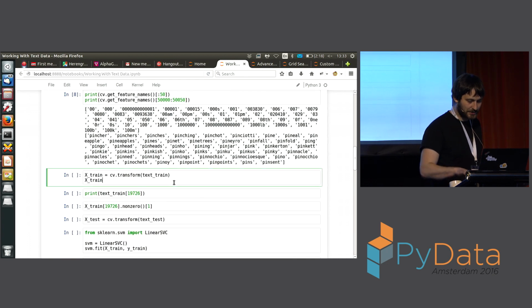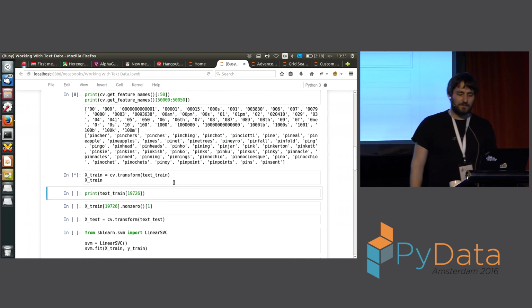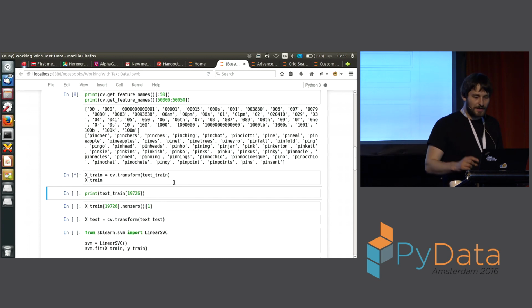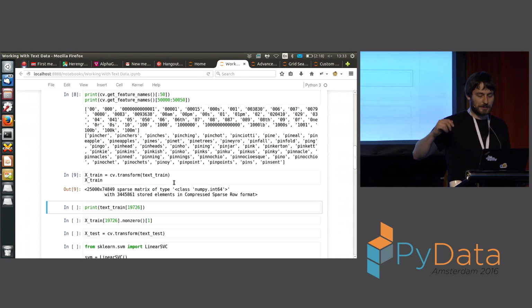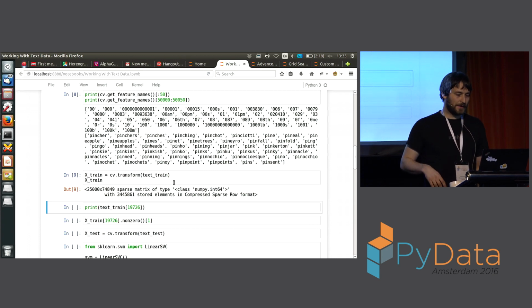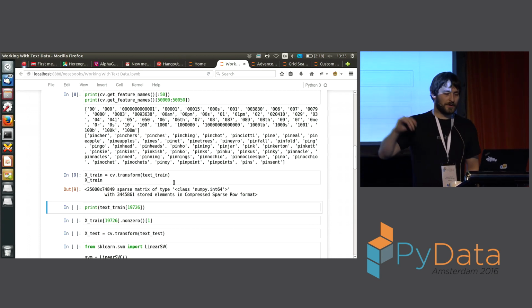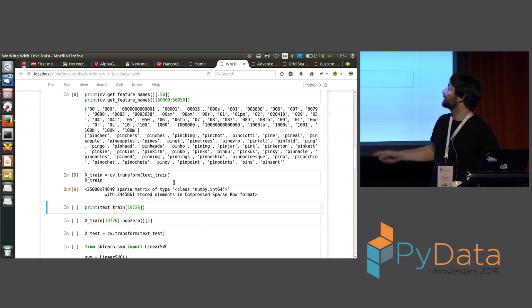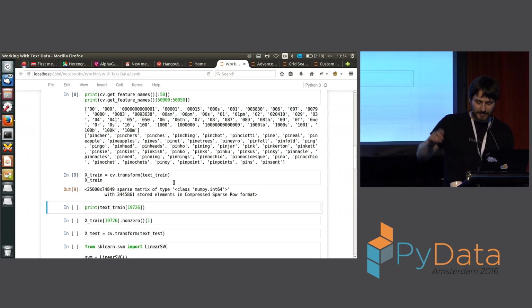Now, as I said, I can use the transform method. I get a sparse matrix representation, with one row for each sample, so 25,000 samples, and one column for each word, counting how often it appears. So there's 75,000 columns.